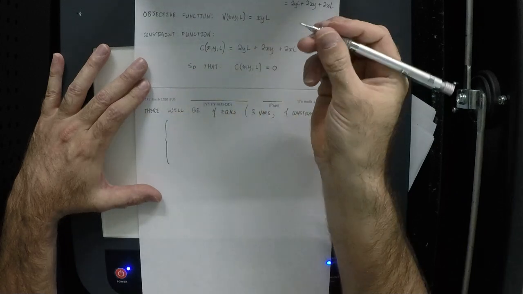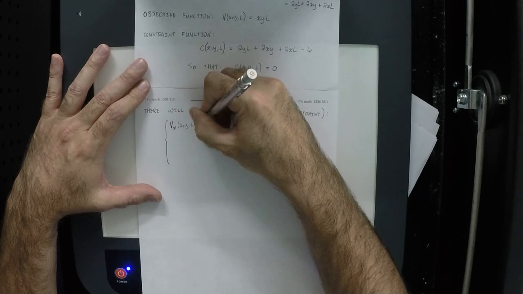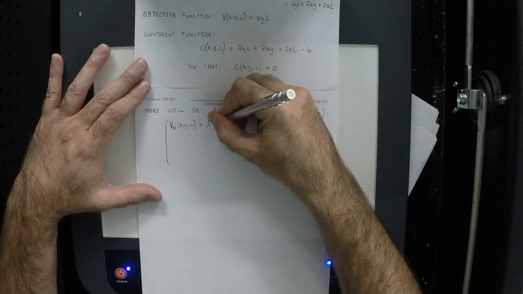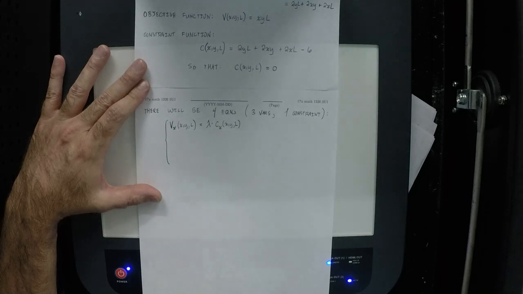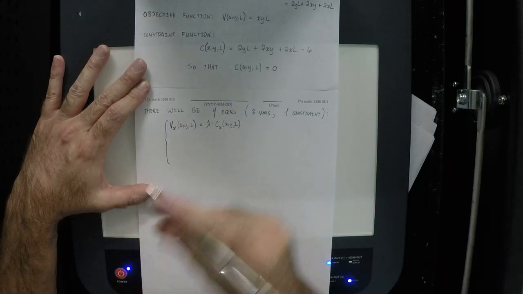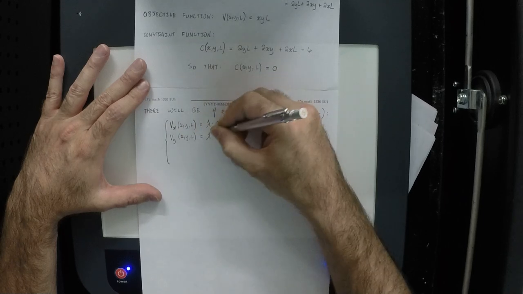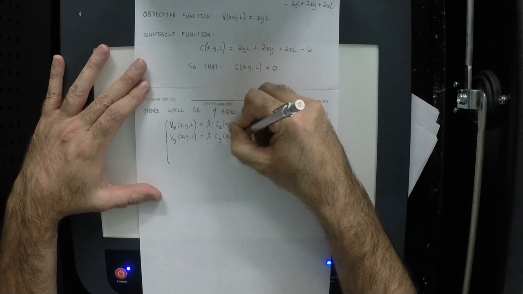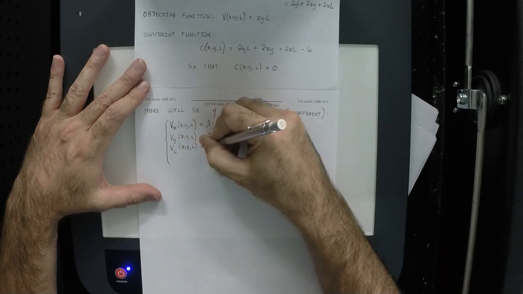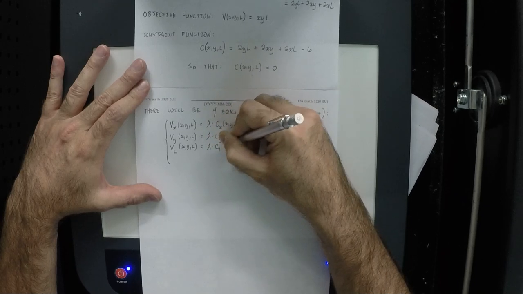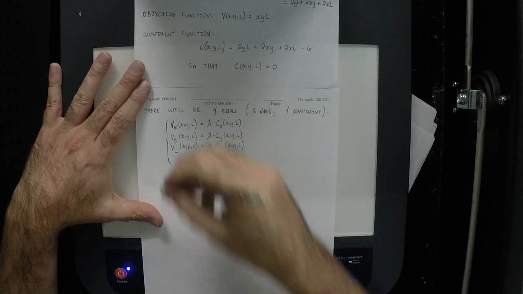So, we'll have the x partial of the volume is lambda multiplied by the x partial of the constraint. I'm just writing these down just so you can look at them. The y partial of the volume is lambda times the y partial of the constraint. The L partial of the volume is lambda times the L partial of the constraint. And then, what's the last one? The constraint is zero.